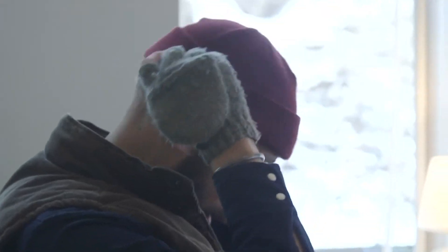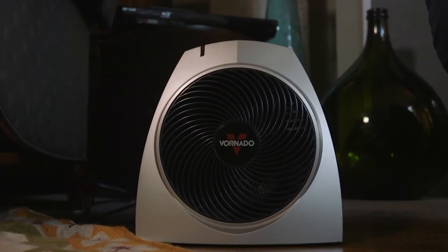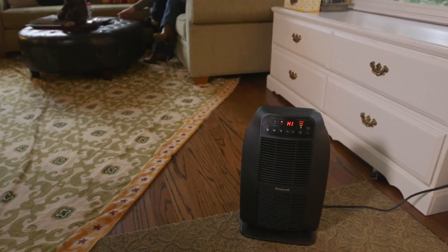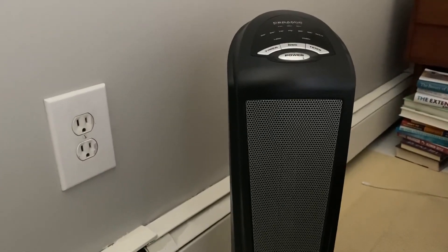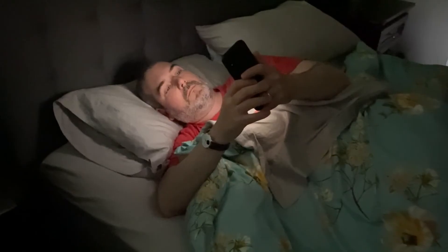So what should you do on those cold days when you need extra heat? A safer heating option is a space heater — choose one with an automatic shutoff in case it overheats or tips over, like this CR-recommended model from Comfort Zone. It's also important to always turn off and unplug a space heater when you leave a room and never leave it on when you're sleeping.